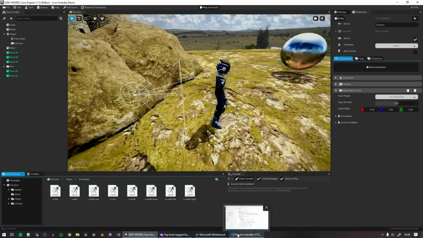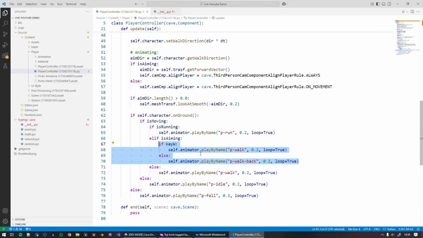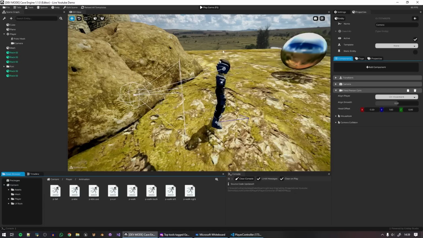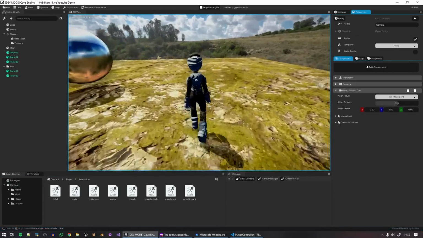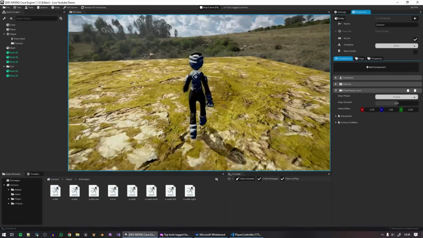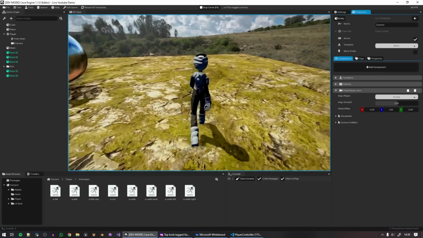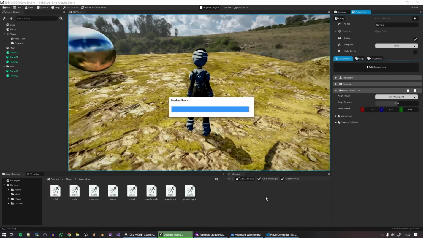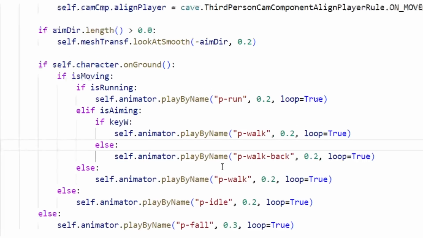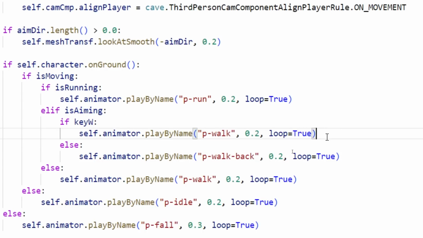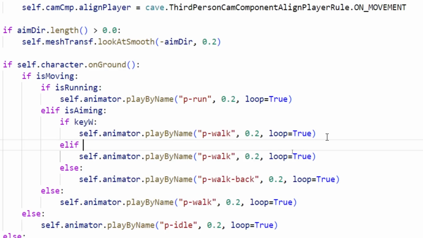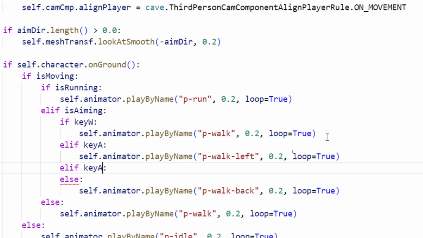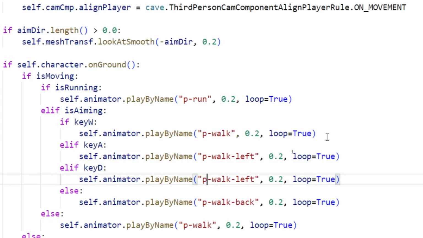So we have this. Very good. And if I play the game and I aim, it goes forward, and if I press S, it goes backwards. Very nice. Exactly how we expect. So now we can do the A and D keys. A naive way to do this, and it will work by the way, is to do this. Elif key A, it walks left, and of course, if I press the key D, it will walk right. Naive way, it will work.